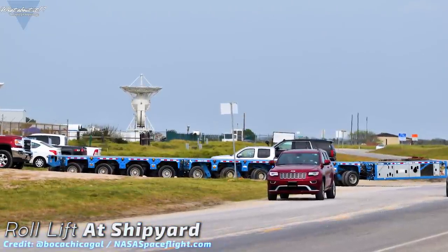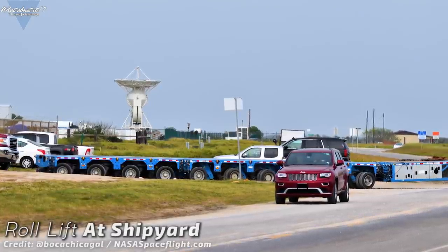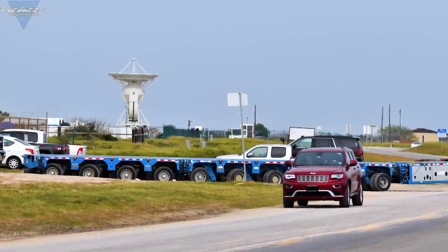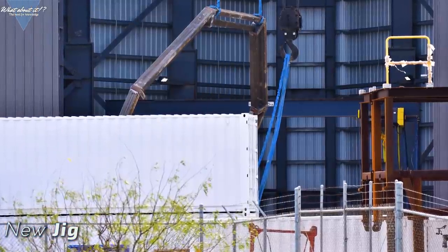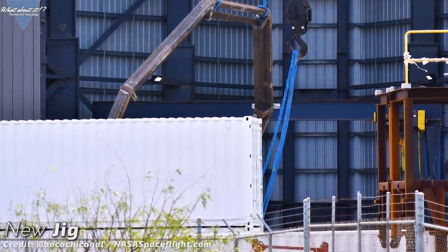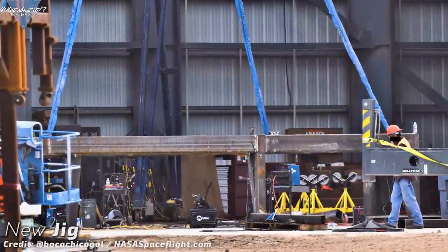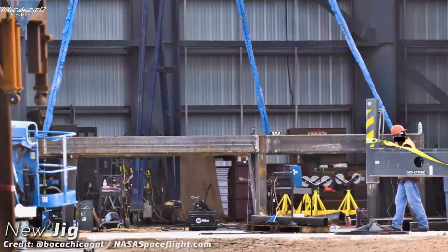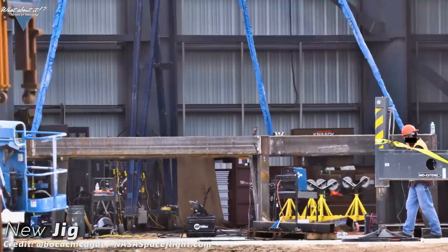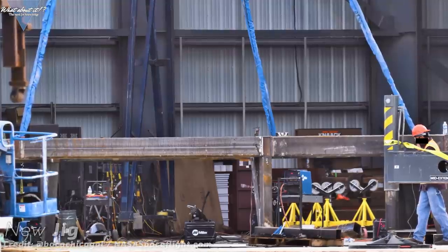The two domes are already stacked and the roll lift has arrived at the shipyard, so we can expect a transport to the launch site rather soon. Shortly after, we'll see if this time the tank construction exceeds the needed limits. In front of windbreaker number 1, a new and sturdy jig is being built. If it has the right size — which is hard to tell right now — this could be for either the new nose section or the tank section for serial number 1. It would be the right location if SpaceX is planning to assemble a new Starship inside the windbreaker. I'll watch it closely and keep you updated.